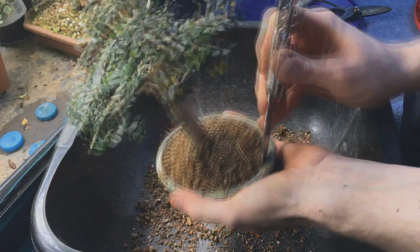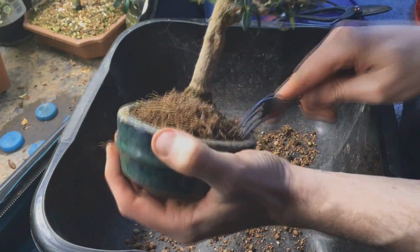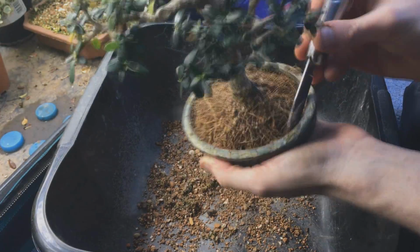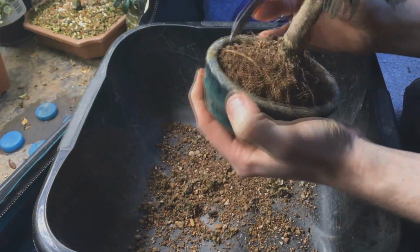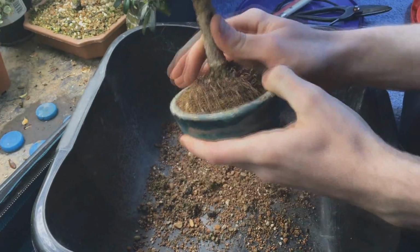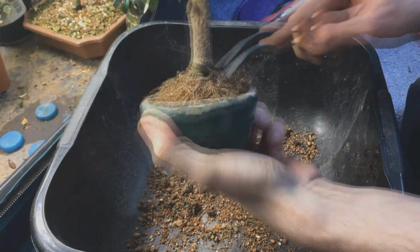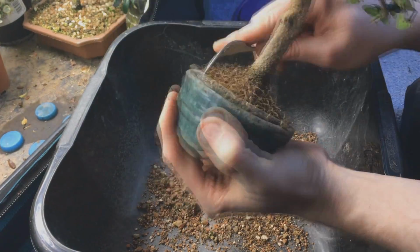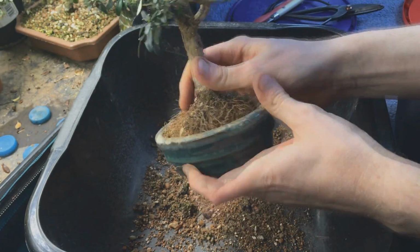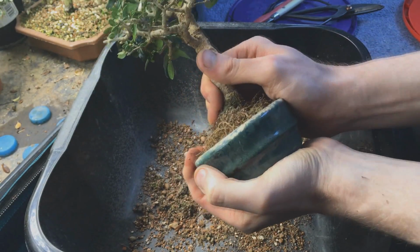I can't remember if there's a lip on this pot, but either way it's really jammed in there. You can see here it's starting to wiggle, but most trees would have popped out by now. I'm also putting a lot of force into it, trying to move it. It's just not budging.